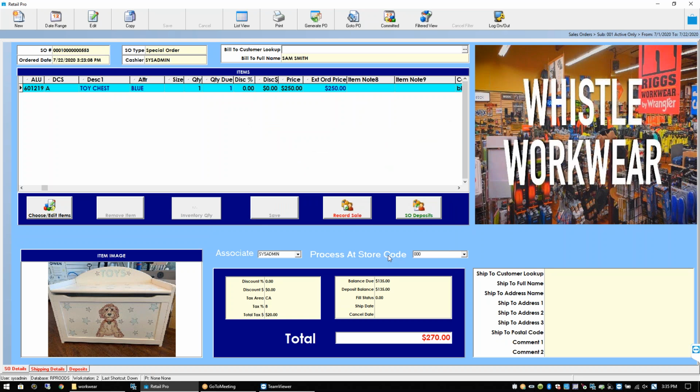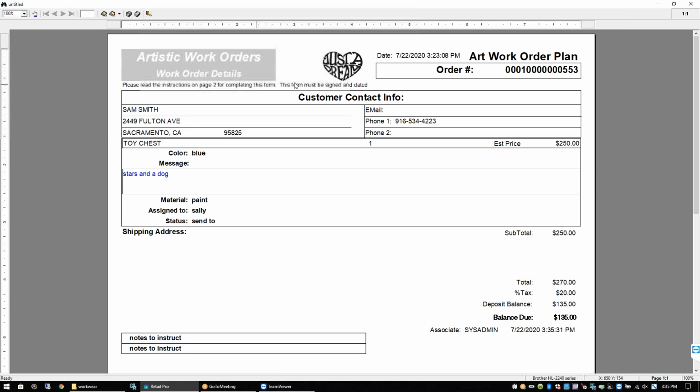We call it the artwork for this particular client, and they needed it to organize in such a way that we've got their logo on here. We've got it doing that toy chest with all the fields that could apply, including that message we want them to paint on there with stars and a dog and all that. So this is one design, but I should show you another one because it can be completely different.